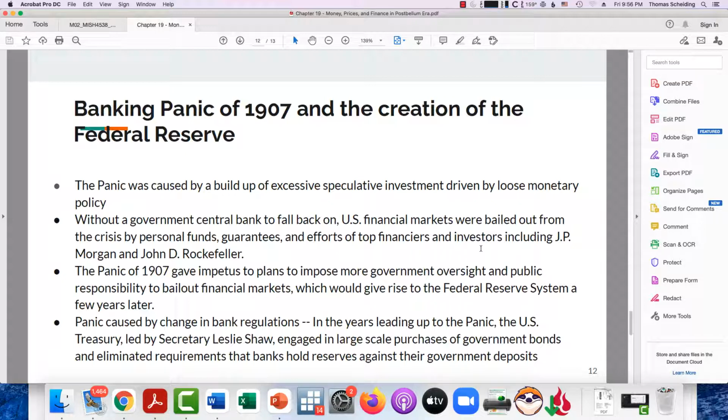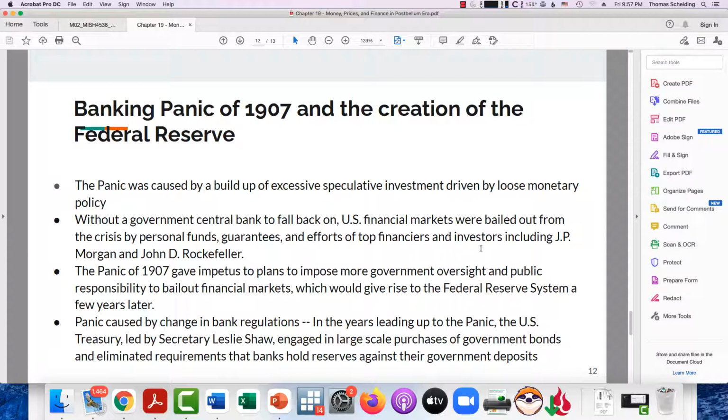And one of the realizations from this banking panic was that the government, by politicians making the banking regulations, actually caused or at least encouraged this panic as well. Because what they did is they told banks they didn't have to buy government bonds anymore to be able to issue currency. And they didn't have to hold any reserves. And so banks overlent money, thus causing the panic and causing these speculative bubbles to exist.